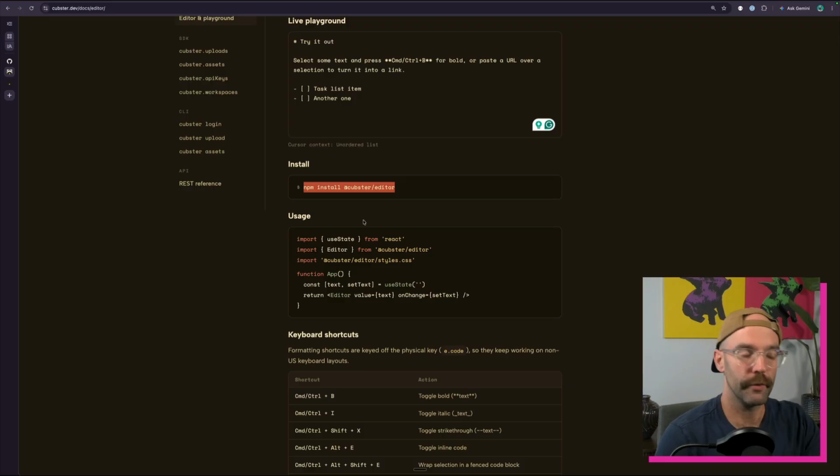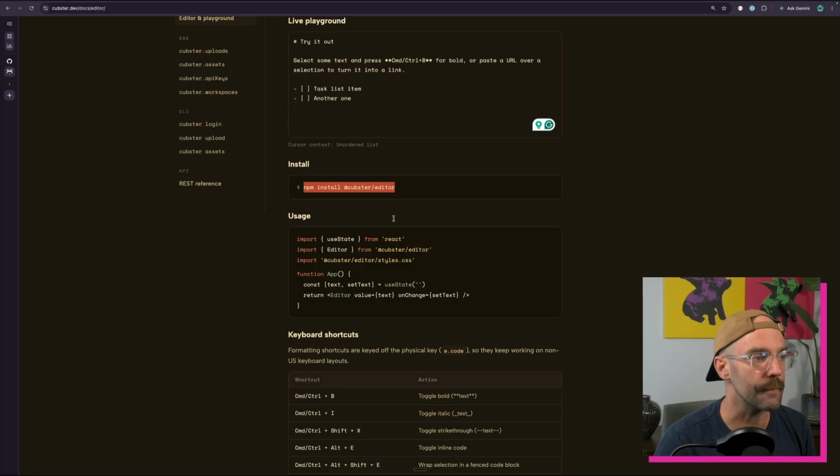For those folks that have followed me closely, I was kind of going down this path with a custom Rock Tree team. That's what I called the team, Rock Tree. And Rock Tree was managing its own developer tools. And one of those was called Ash. And Ash was this text area editor. And Cubster is now going to become this place where all of these things live. So it's going to be a combination of these public packages and SDKs that can be consumed. And some of those might just be open source and be able to use directly. And some of them are going to tap into the platform via some API.